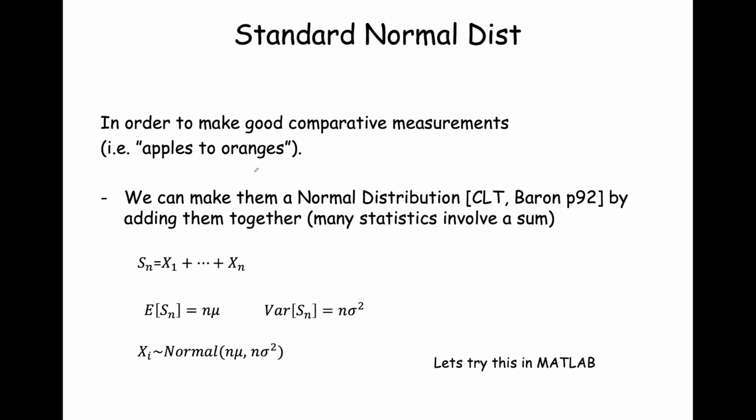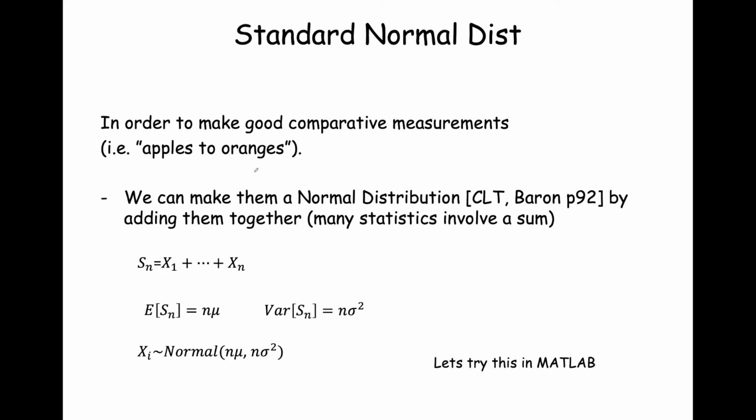Now, of course, this results in a normal distribution regardless of the family of distribution, whether it's Poisson, exponential, gamma, uniform, what have you. It doesn't matter what they started out as. If our statistic, theta hat, includes a sum, the resulting statistic, its distribution, is going to be a normal with a mean equal to n mu, the expectation of that sum, and the variance equal to n times sigma squared, the variance of that sum.